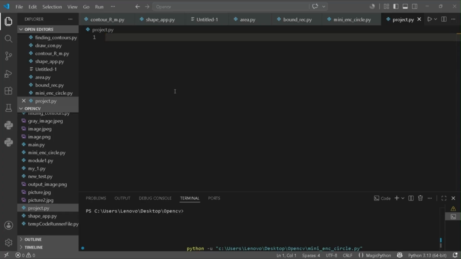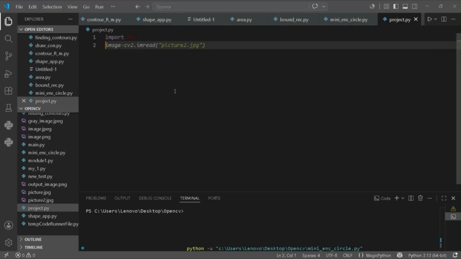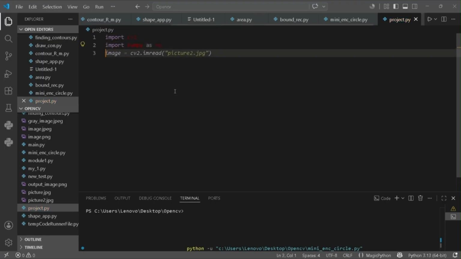So now we are not providing a still image, we're actually going to find shapes using real-time video. For this, we'll first import cv2, then import numpy as np.